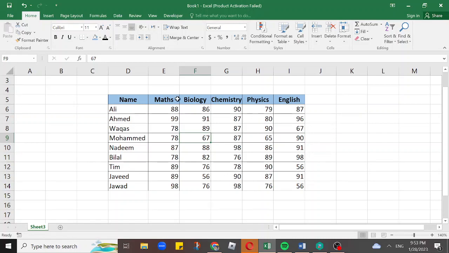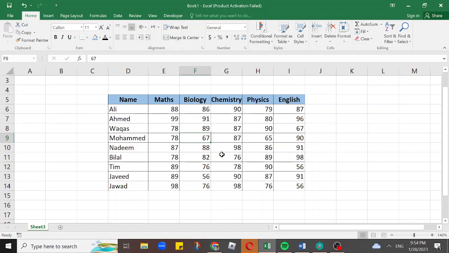First, you need to enter that data manually, and if you do it in Excel one by one in all the cells, it is a difficult, time-consuming, tedious job. You can do it by using a simple data entry form, which is very easy. Using a data entry form, you can enter a record, search a record, modify a record, or delete a record. Let's see how we can do it.